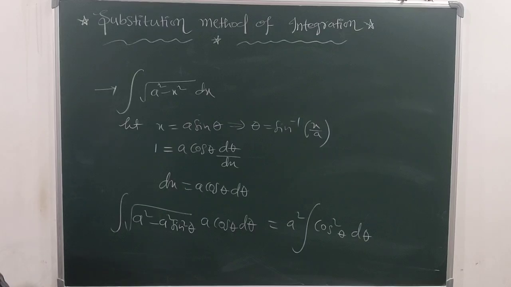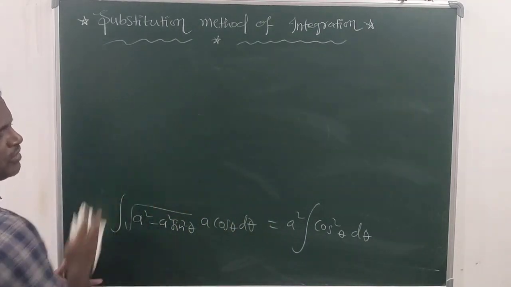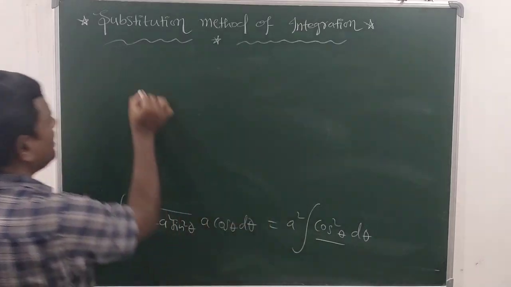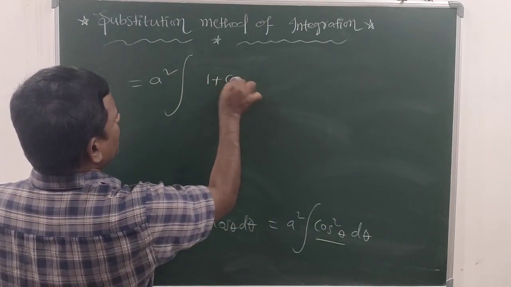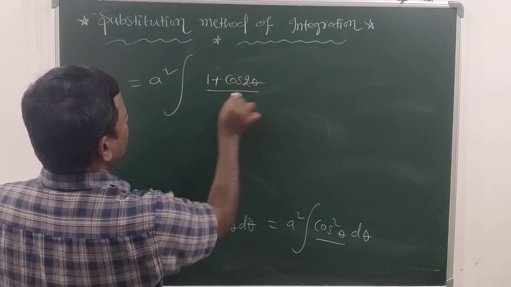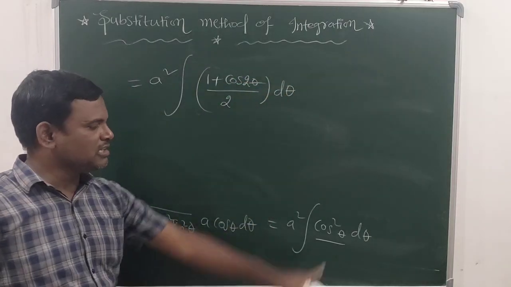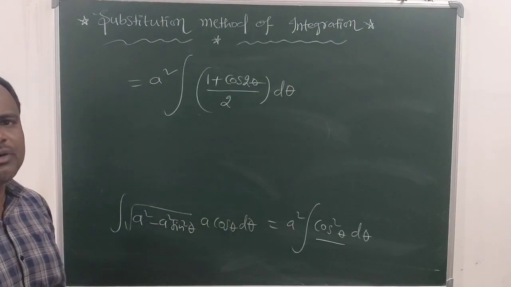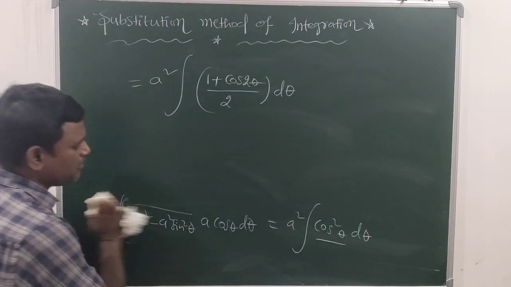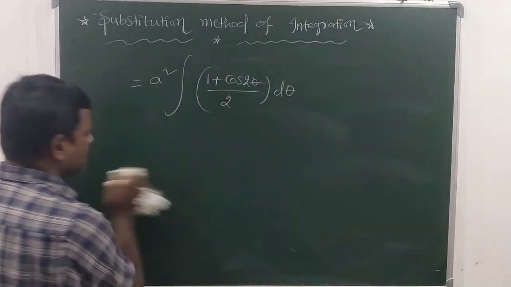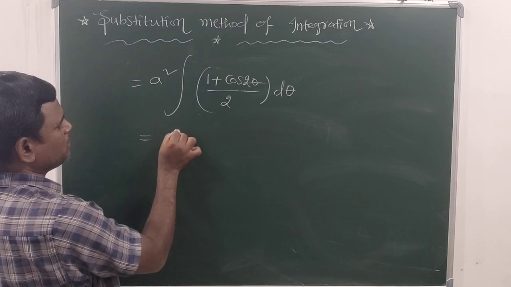Okay students, right? In the next step, what you have to do? So this has to be written as integral of 1 plus cos 2 theta by 2. Shall we write? Yes. We learned that formula in the multiples of trigonometric ratios. Use that formula to evaluate the integral. Now there are two terms. So separate those two terms.